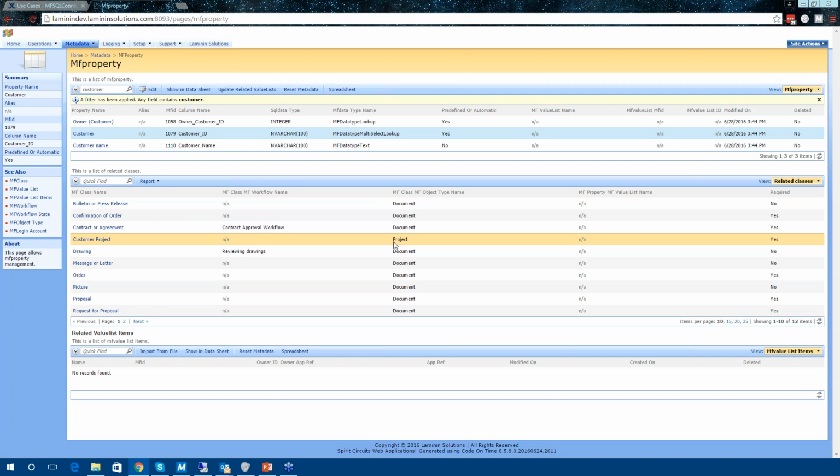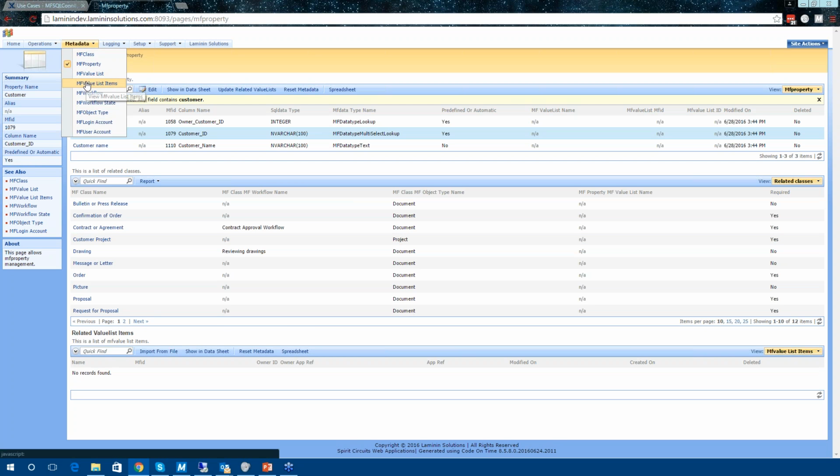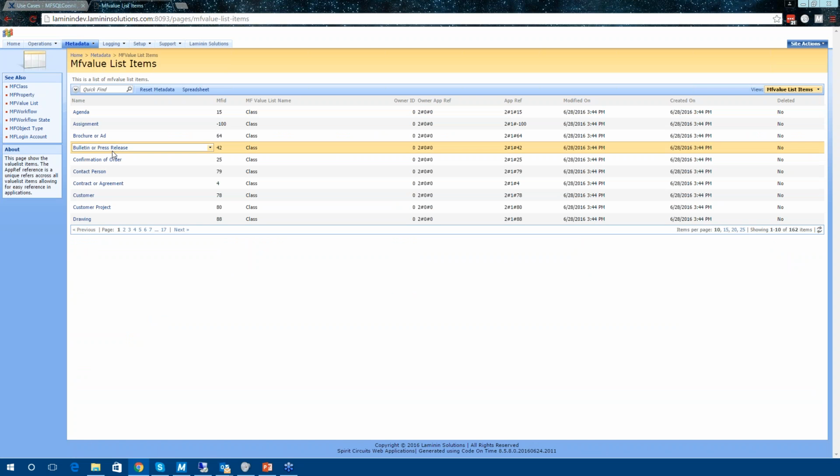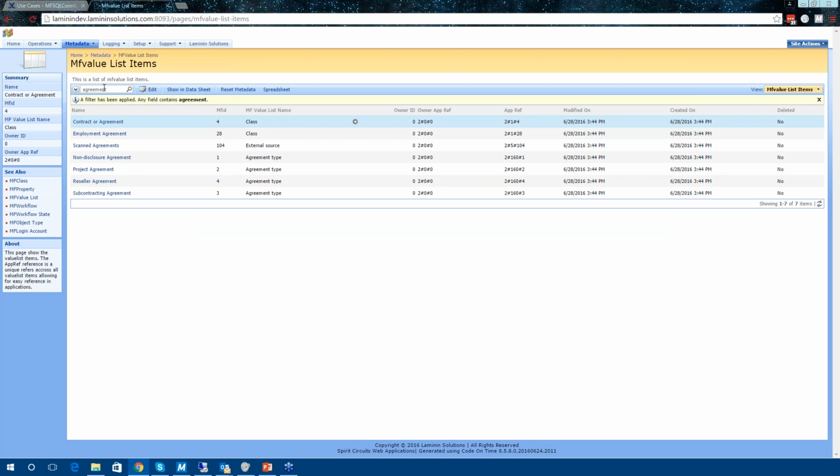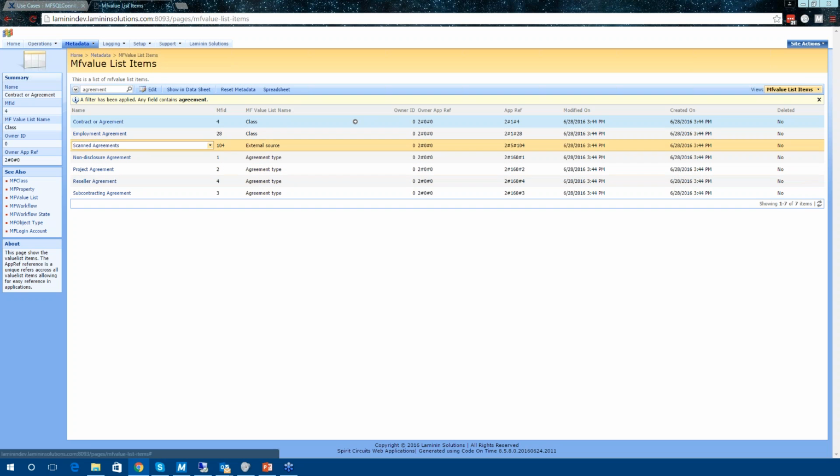By using the different views and the different avenues of looking at things, you can actually look at the data differently. Just one more example, and that is effectively if I go into value lists and I click on a particular value list, what I actually want to show you is if I want to go and see where I have used agreement in any of the value lists, where does it appear? I can actually get an easy reference. I can see it has been used on the agreement type, on a class, you know, as part of an external source. So suddenly you have a view into metadata that is extraordinary.